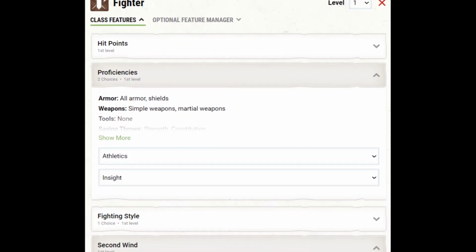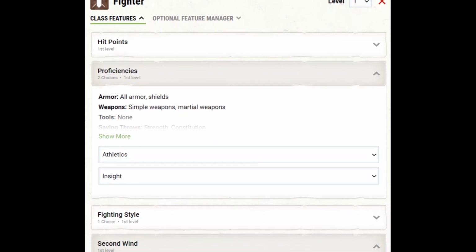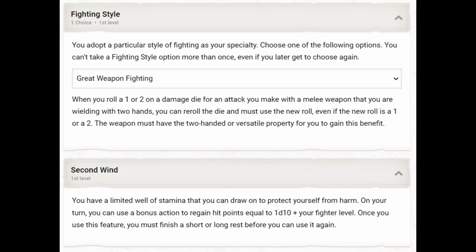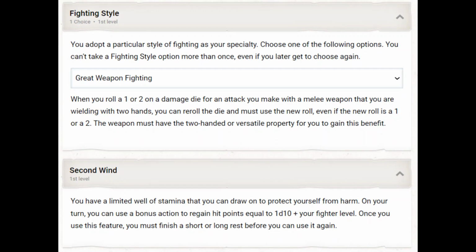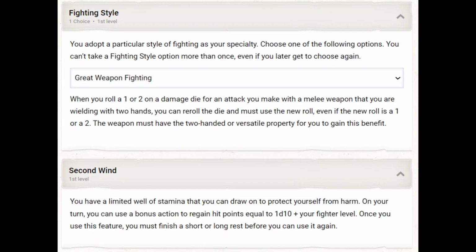For your skill proficiencies, choose whichever work for you in your campaign. Athletics and insight are 2 picks I like. For your fighting style, you can take defense, but you will be so protected by your echo that I don't think it's necessary. Blind fighting and superior technique are solid choices depending on your party and playstyle, but the generally mediocre great weapon fighting is my recommendation here.